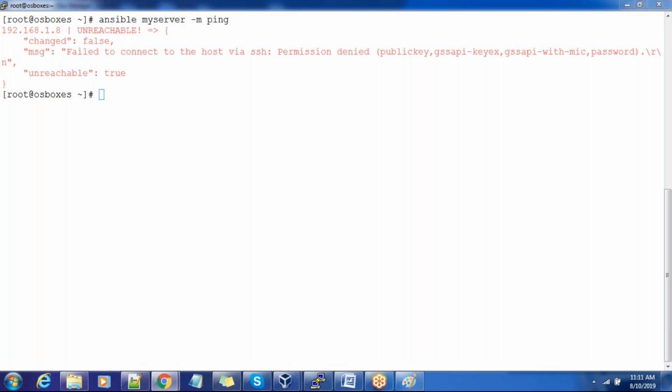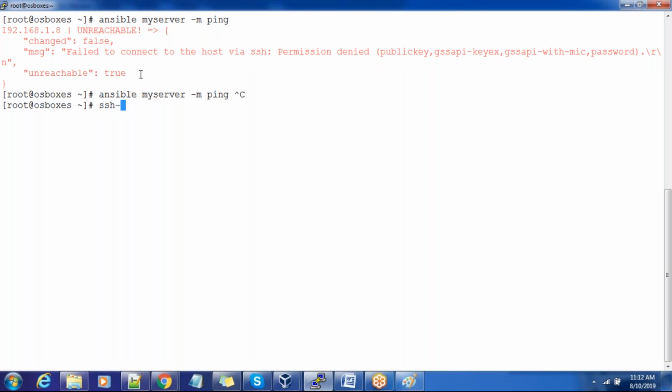Okay, one second. The problem is, like I said, this is working with SSH, so maybe the SSH is not working.